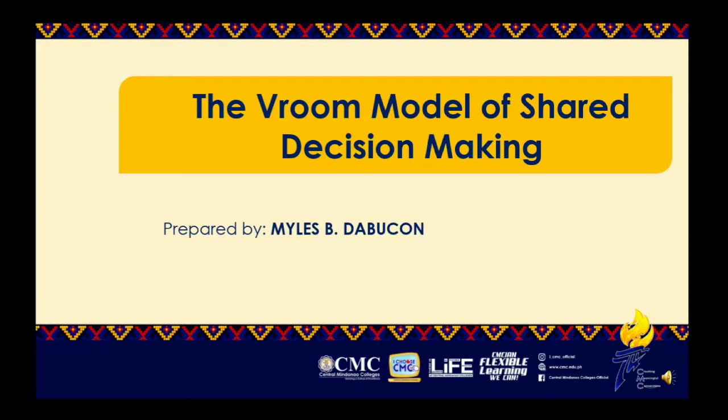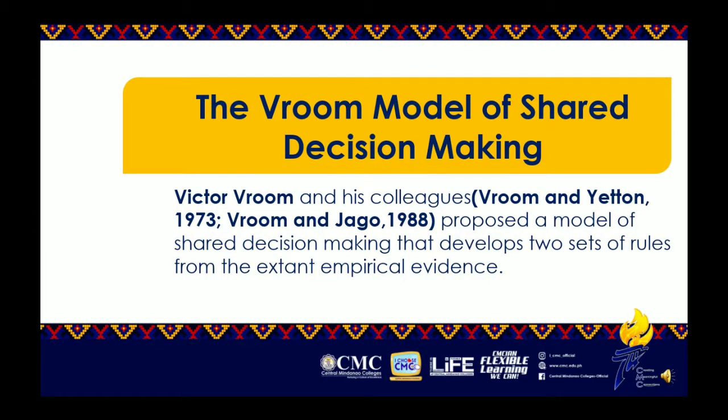Good day, everyone. So my report is all about the Vroom model of shared decision making. This model was proposed by Victor Vroom and his colleagues Yetton and Jago. But before we proceed to discussing this model, I have a question. How much should a leader involve others in making decisions?